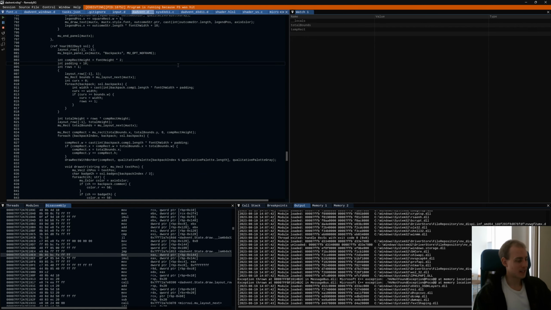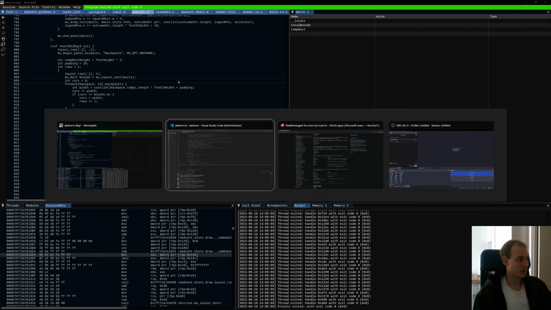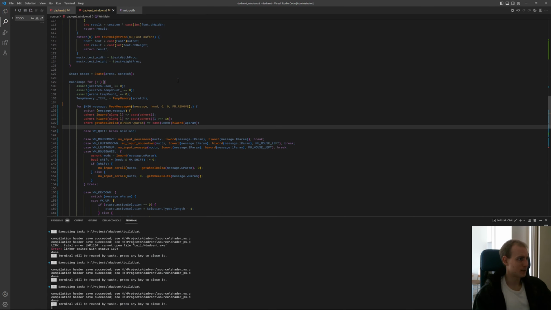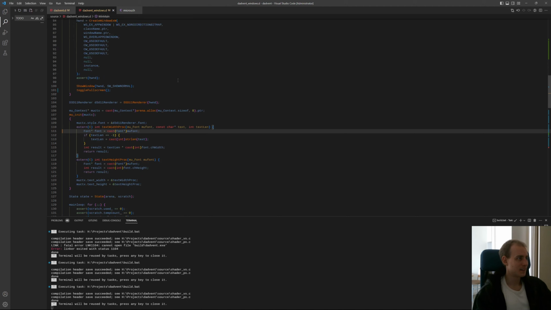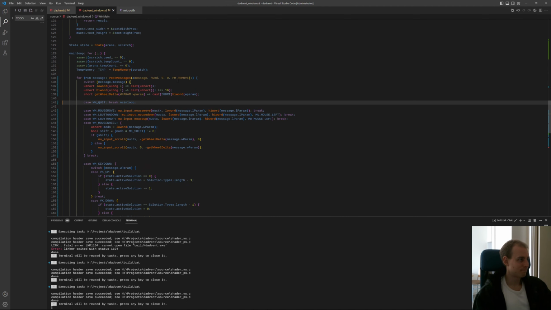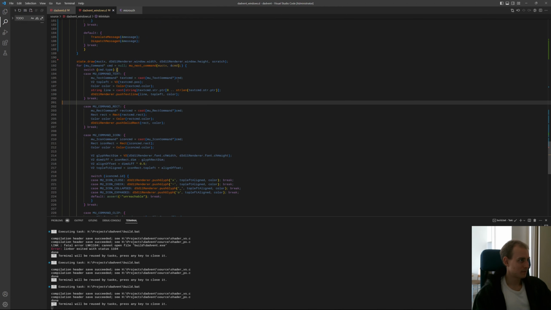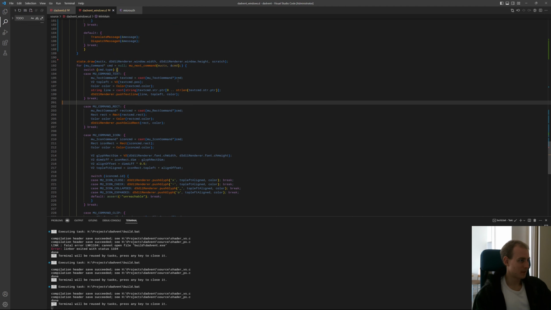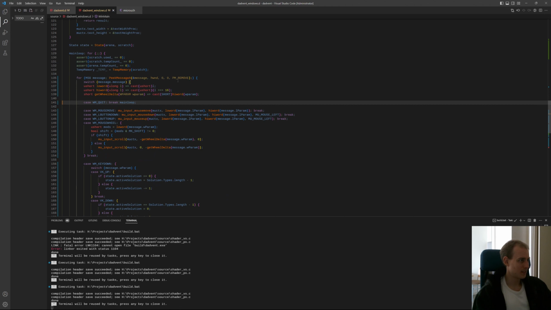Oh yeah, exiting the program seems to not exit the program properly. So let's find out what that's all about. Apparently we don't get the quit message, even though we used to get it.